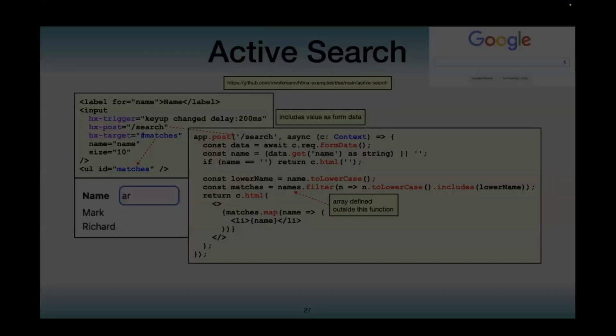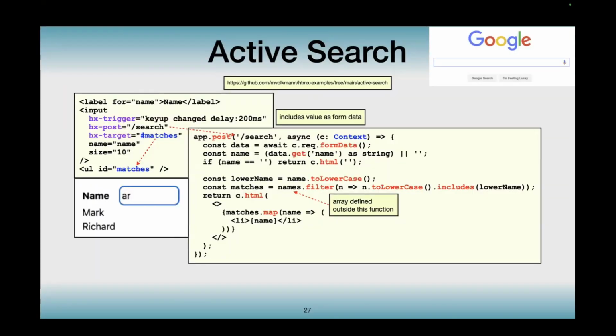And the way that this is working is that, again, I have an input, but in this case, I'm assuming that it's inside a form. It has the same trigger. If the user has given us a key up event and they've changed what is in that name input and they haven't changed it in the last 200 milliseconds, well, then I'll send a POST request to the search endpoint. And when the data comes back, I'm going to display the result in the element with an ID of matches. In this case, it's a UL element. And you see in the code over on the right that it's actually returning a bunch of list items. Now, in case you're not familiar with JSX, down near the bottom there, you see all of those angle brackets.